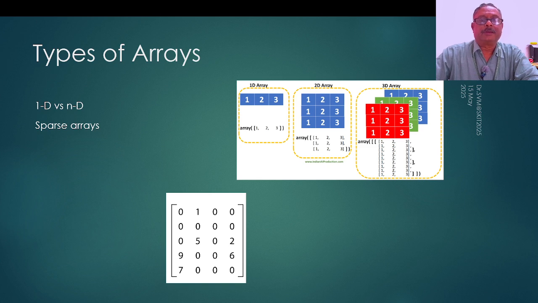A sparse array is generally a special type of array wherein a majority of the elements are zero, and very few elements are non-zero.